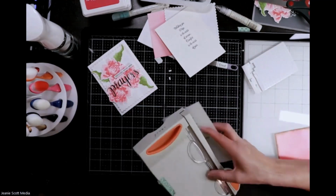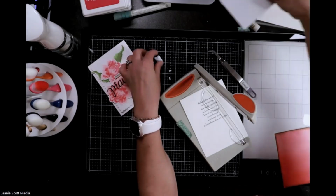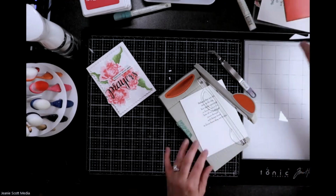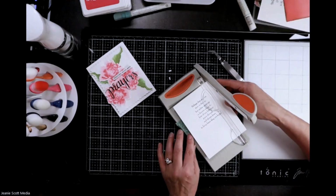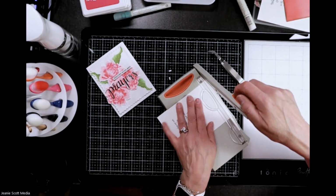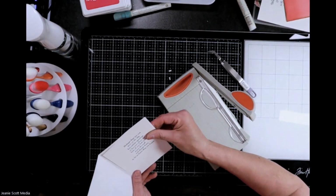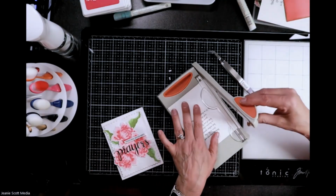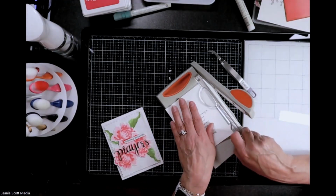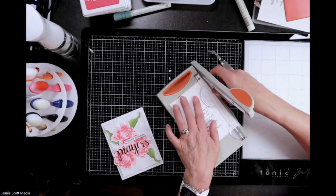So on this card, I used the Perhaps sentiment, the first one that I really loved, and I needed to trim it down so it fit inside the card. Ultimately, I trimmed it down a little bit too much. However, it was fine. I didn't care. Once I trimmed it on one side, and I trimmed it on the other side, I had them uneven. See, and now it's uneven. And it fits perfect, but, you know, what are you going to do? So now I'm going to trim it down a little more, still uneven. So I trim it down more, and it ends up working out fine.